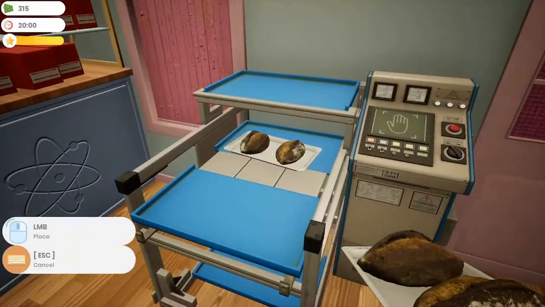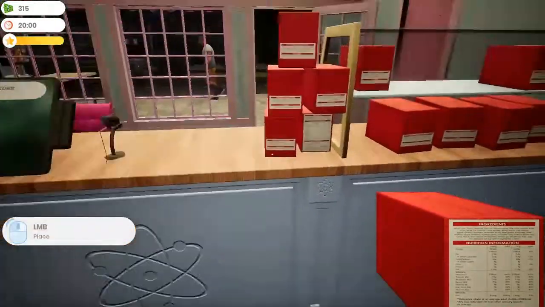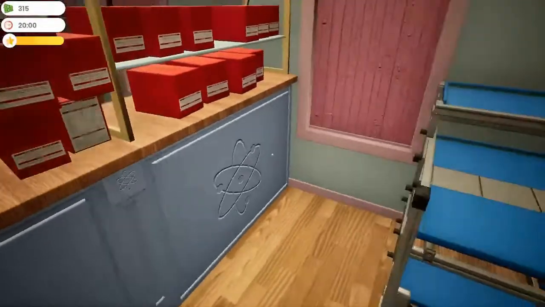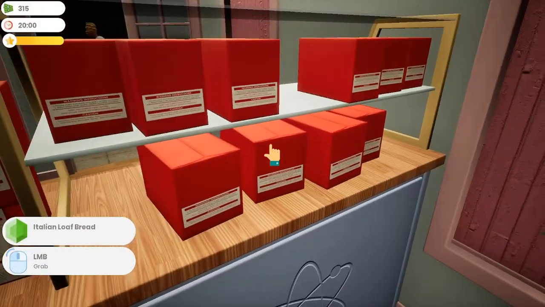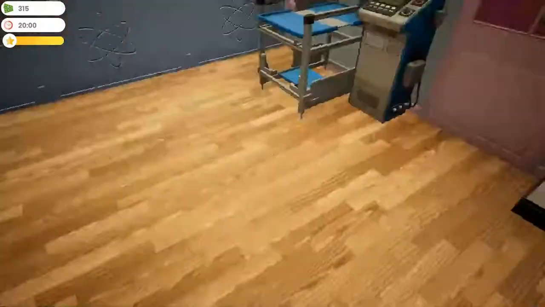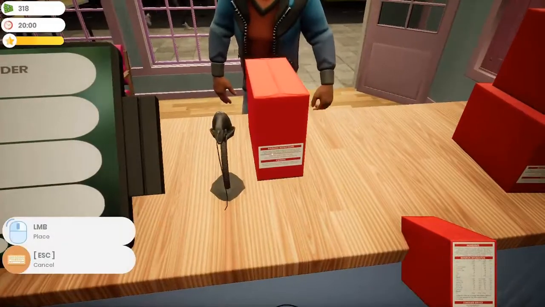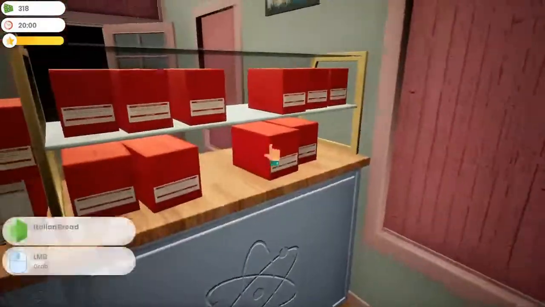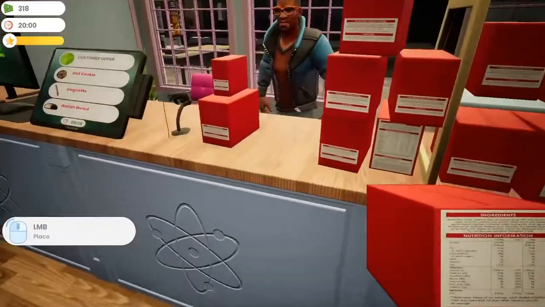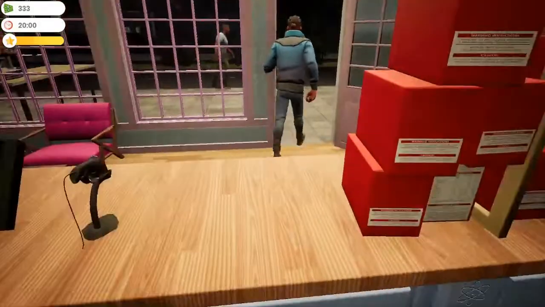Gray bread. And one more. How am I doing on Italian loaf? I've got two Italian and two Italian loaf. Let's get some Italian going. Yes, sir. Oat cookie, baguette, and an Italian. Oat cookie. Baguette. And an Italian. There you go. Have a good evening.